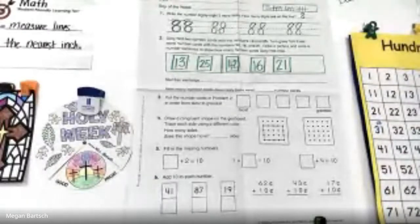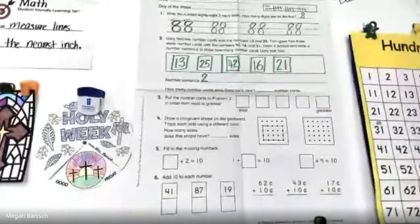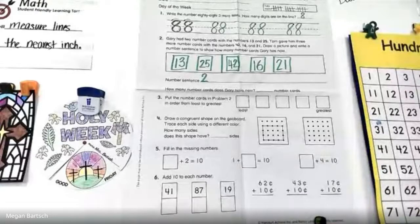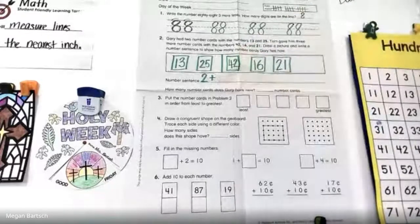What is the number sentence going to look like that we need to write to show how many cards he has? What's the number sentence going to look like? Jair, how many cards did he start with, sweetie? He started with 2 cards. Yep, my loves, you're going to write 2. He had 2 cards. What sign do we need, sweetie? Plus. Because he got more. How many more did he get, sweetie? 3. Yeah, his friend gave him 3 more.